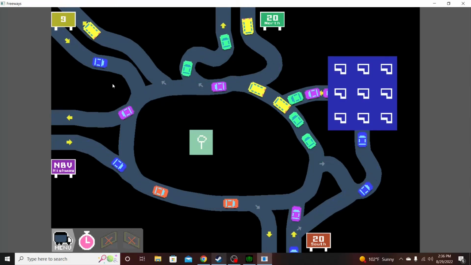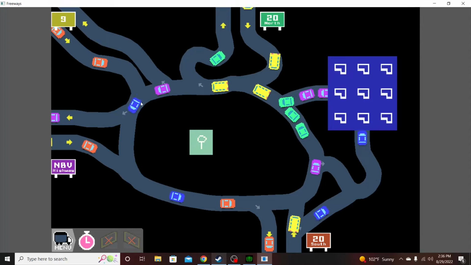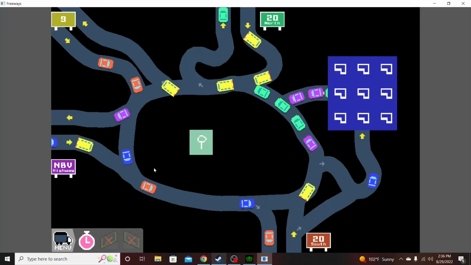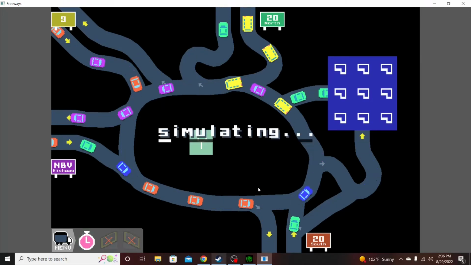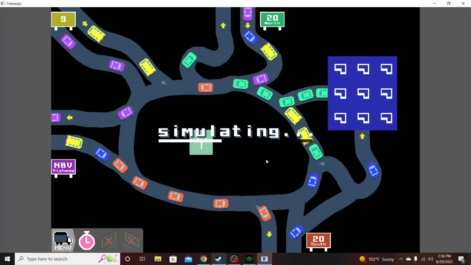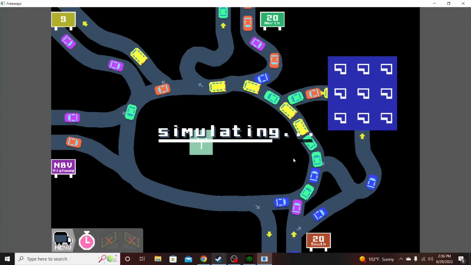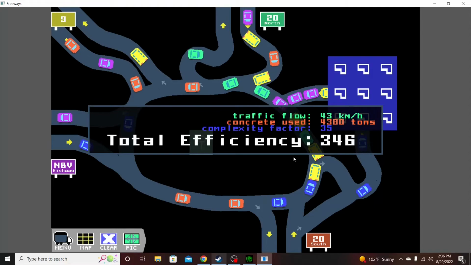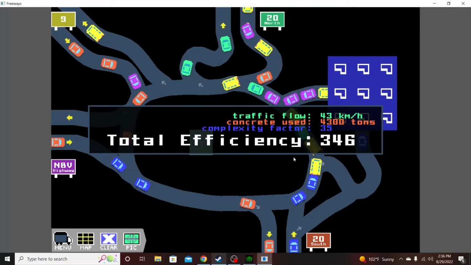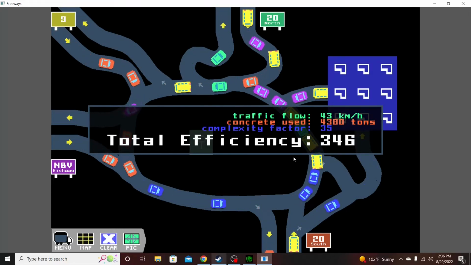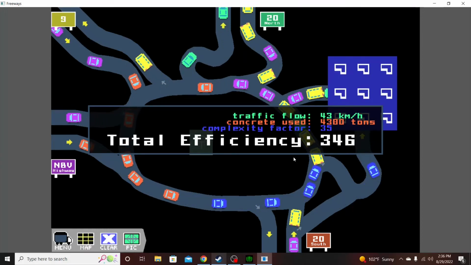Actually, they look like little happy faces. I'm just now noticing that all of these, like if you look at that blue one right now, it looks like a happy face. All right, let's see what we get. What did we get before? 381? Well, that's worse, but I actually sort of like it better.